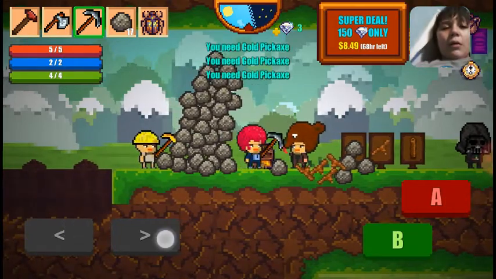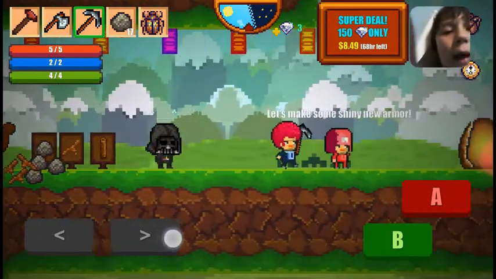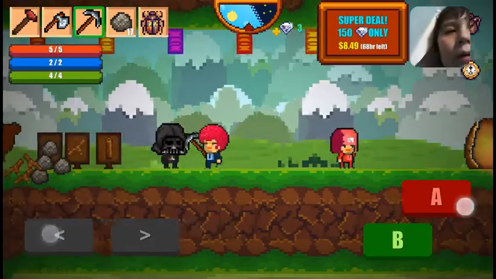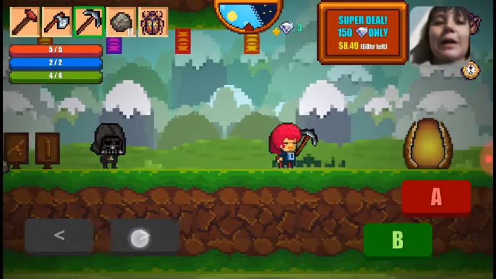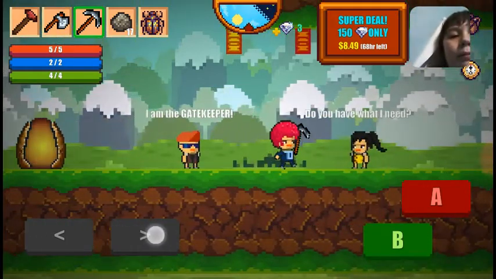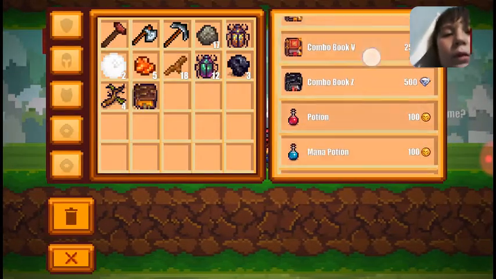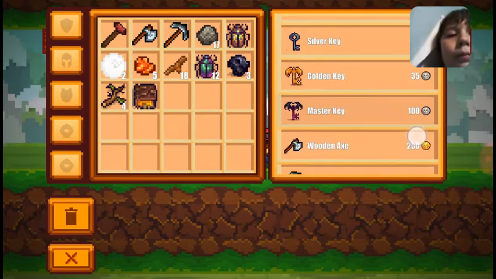Yo! Oh, I need a gold pickaxe. Hold on, checking how to make a gold pickaxe. And it doesn't tell you. I am the gatekeeper. Have what I need, some good, yes I do. Need to check on him if he sells any. Nope.